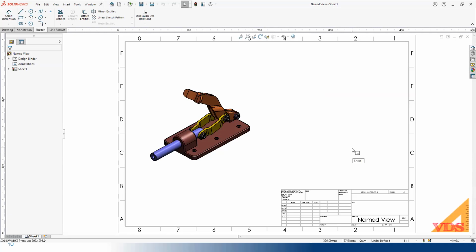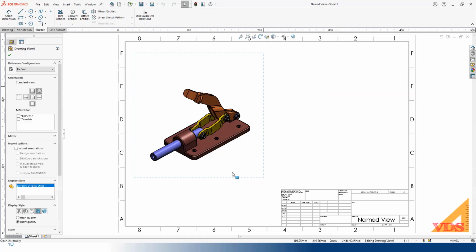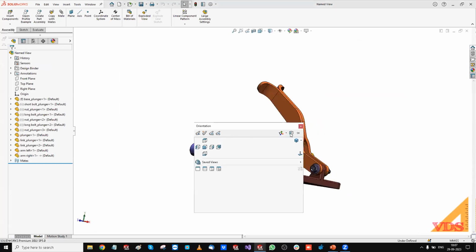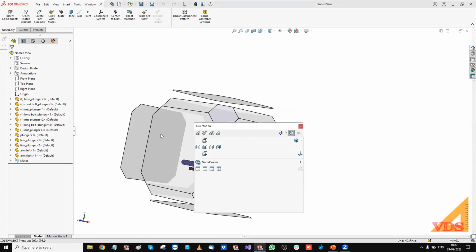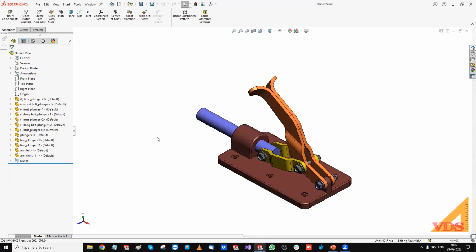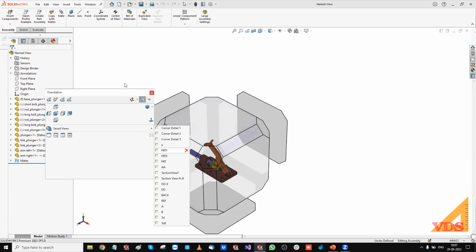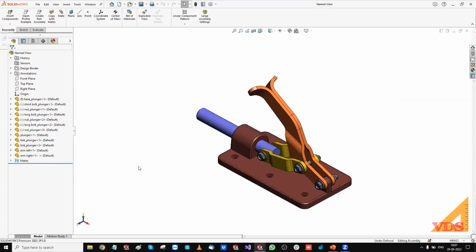We'll also see one more method during the creation of the named view. So let me just open up the model first and I'll show you. For example, I want to show the view in this orientation, but because it is not a standard view, right? So what I did is I oriented the model in the desired view.